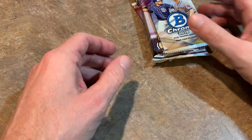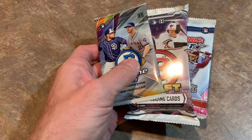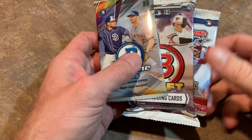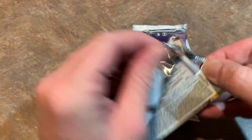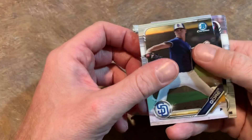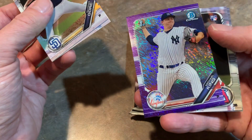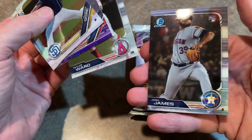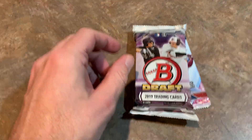So we've got three packs left and still no hit. I always try to save the most likely packs to have an autograph for last. Let's do Bowman Chrome from 2019. Mackenzie Gore leads things off, then Nick Prado, and a nice purple Michael King first Bowman card. Taylor Ward and Josh James rookie card round out the five cards, but still no autograph yet.